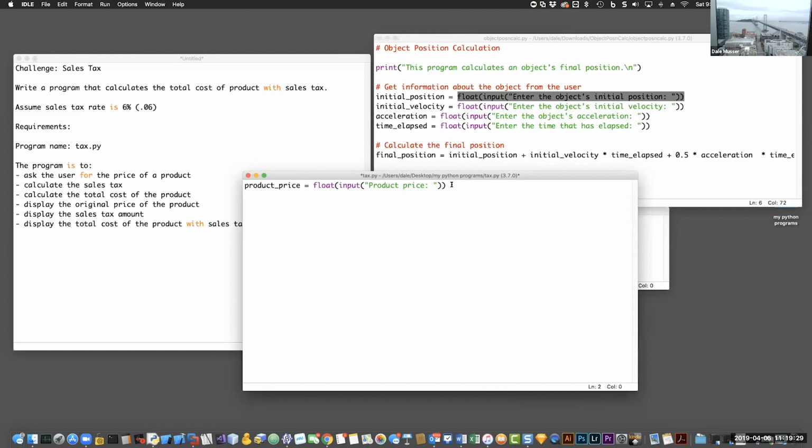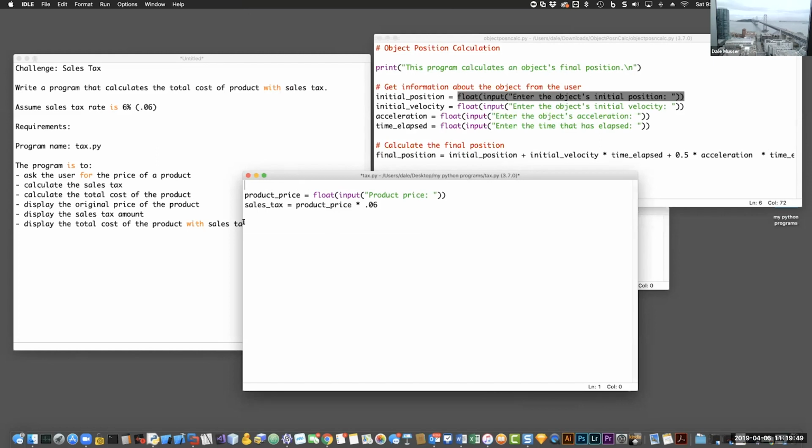Now we need the sales tax. So we can say sales_tax equals product_price times 0.06. And it's actually a good practice in programming to not hard code values like that.